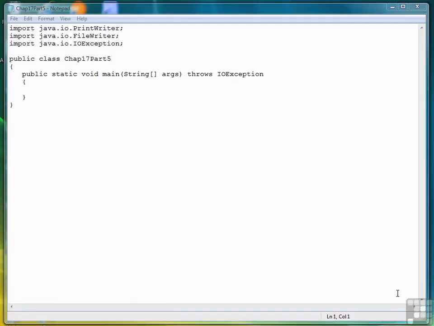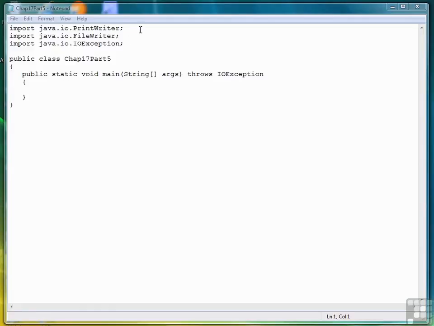Writing out single characters to a file rather than writing out entire lines is similar but not quite the same. We don't have the same methods to use when writing out characters. In fact, all we can do is write a single character. We can't even write a line with a new line at the end. We have to write a new line character when we want a new line to occur in the file. Let me show you what I mean.